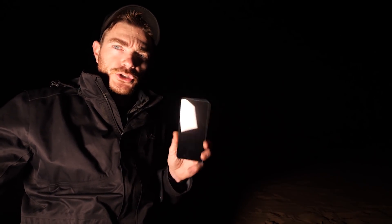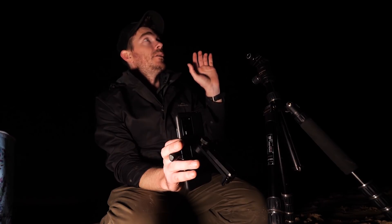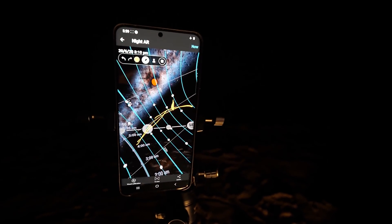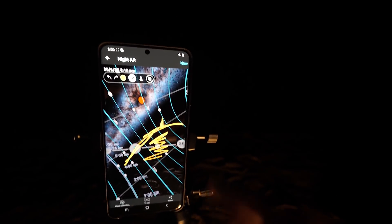Okay, I'm out here. I've got the phone, the tripod, and the tripod head. I'm going to light up the PhotoPills app and show you what I'm seeing. We have plenty of time and it's perfect weather — not much wind, clear skies, so everything is looking good. I want my eyes to adjust to the night sky, so I'll check the augmented reality is in the right spot, mark out a spot where I'm going to stand, do a couple of test shots, and then wait for the Milky Way to move into the right position.